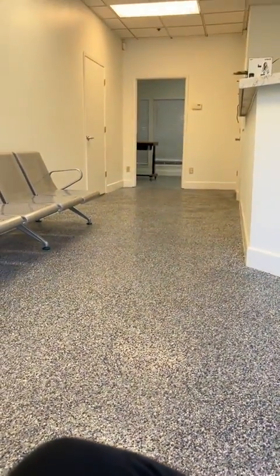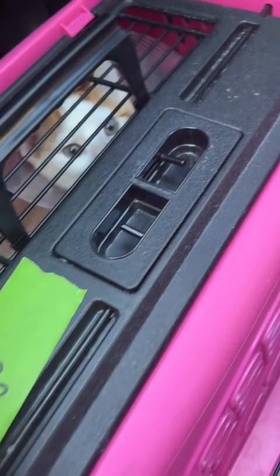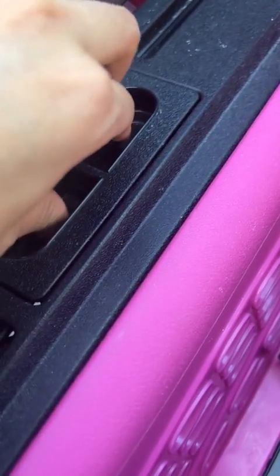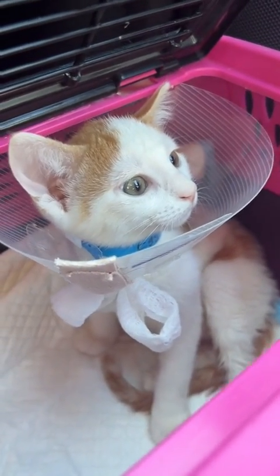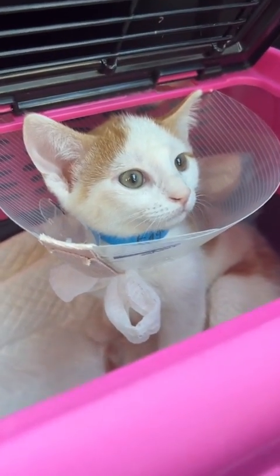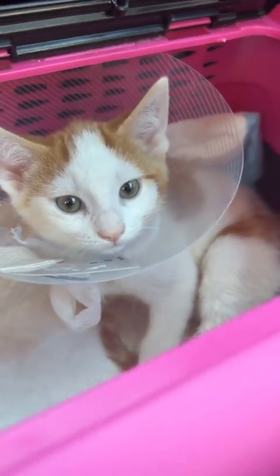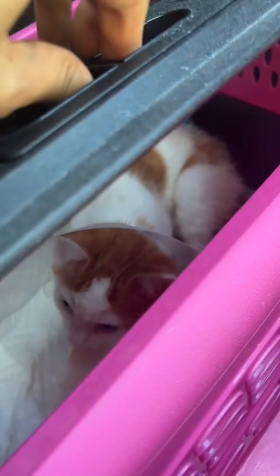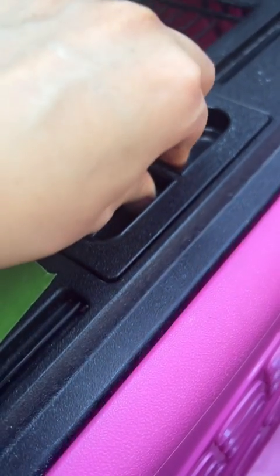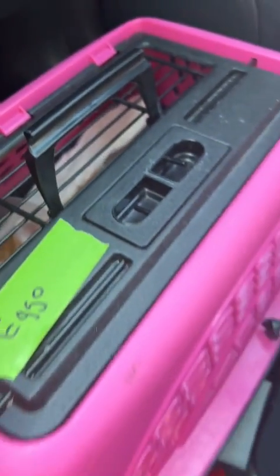The vet came out and explained that while rare in kittens, this is a completely normal occurrence. He said that during neuter surgery, when they take the testicles out, the blood vessels are supposed to close off on their own, but sometimes they don't close off right away. And when they don't, it forms a hematoma, which is a pooling of blood, which is why we saw so much blood when we checked on Ego after his surgery. The bleeding stops on its own, as it did with Ego, and he was completely normal by the next morning. So it looked scary, but it actually wasn't a big deal at all.